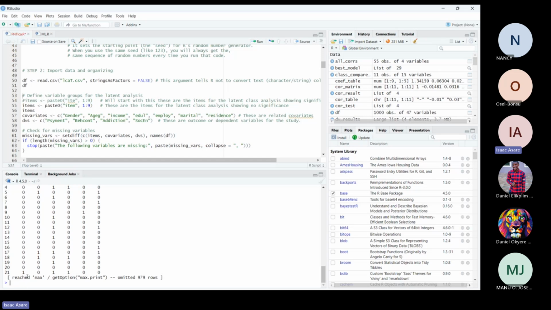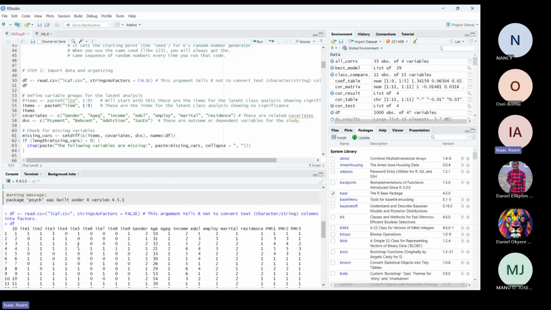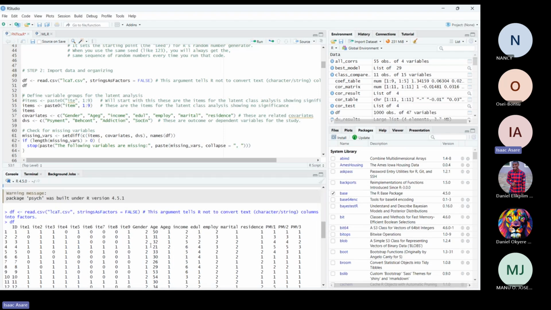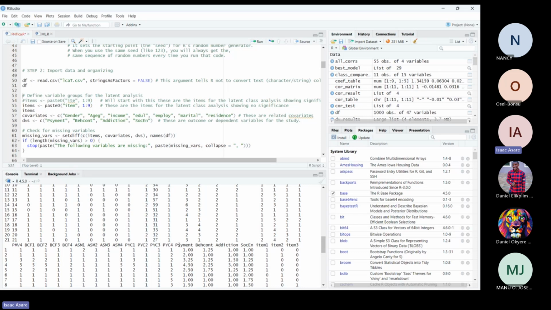Now, I had 2 sets of items: one set was ITE1 up to 9, and the other one is ITEM 1 to 9. So I defined the 2 of them over here.